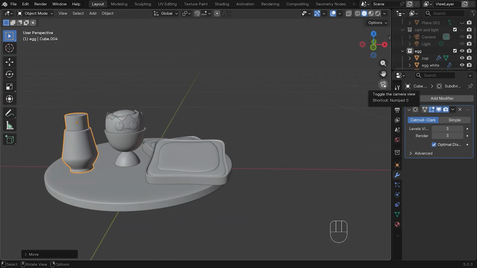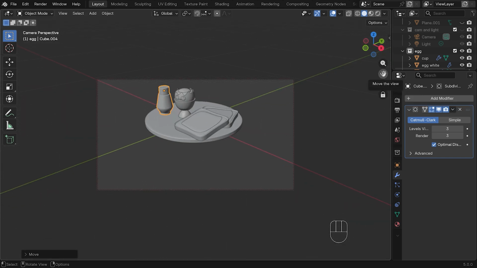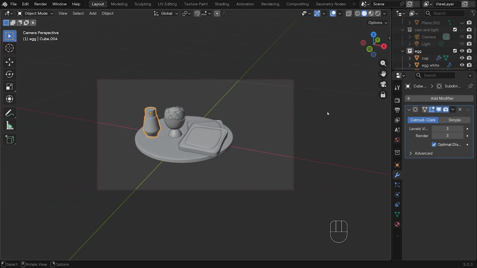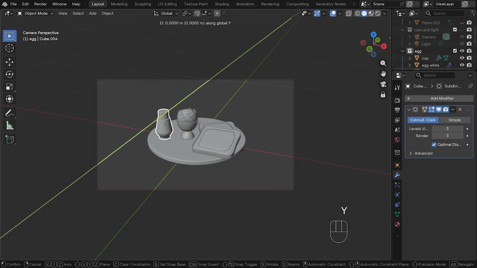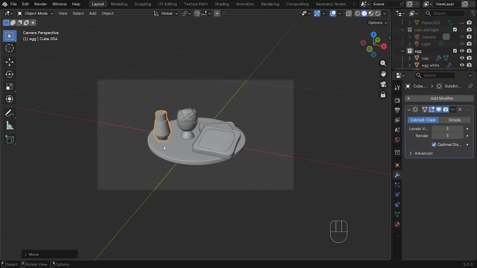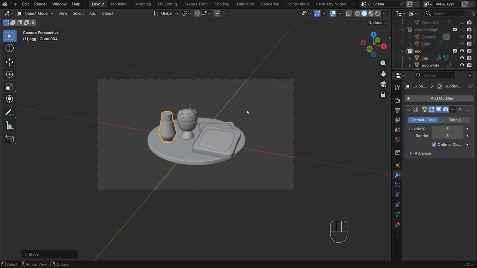And now I'm going to set my camera view. So click on this camera and lock it with this tab. And now you can move your camera around the scene. And I might just move my salt shaker a little bit. So G and Y to move it a little bit closer to me, and then G and X to move it here. So that looks pretty good.